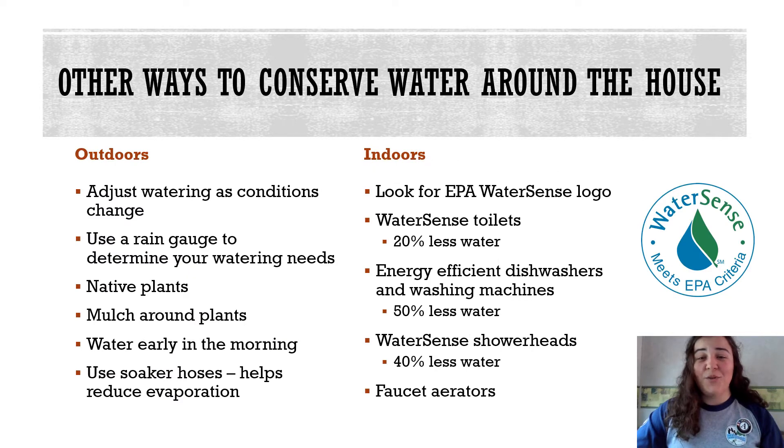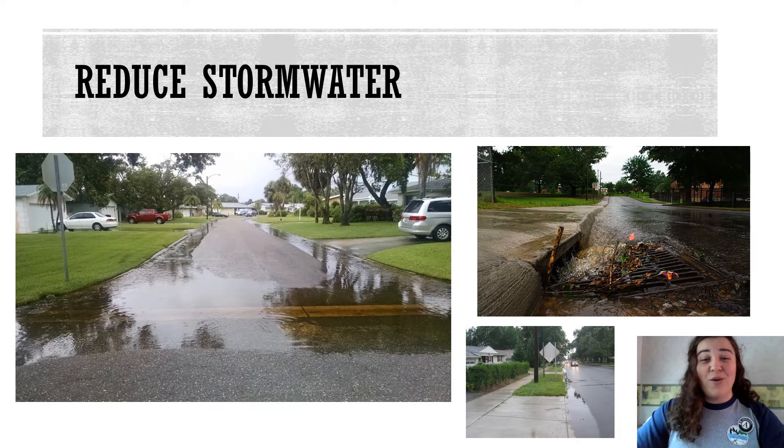There are also a lot of other ways you can conserve water inside and outside your home, and while I won't be going through all of them, you can learn a lot about your options through some light research online. Another reason why rain barrels are so awesome is that they reduce stormwater. Stormwater is all the water that originates from a weather event, including rainwater and snow and ice melt.